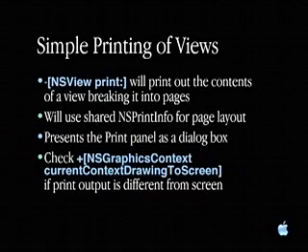Before I go on to more advanced customization, let me just point out really quick, if the only customization you're considering is that you might want to do things a little differently on the screen from what you see on the printer, well, there's a very easy way to find out which a view is drawing to, the printer or the screen, and that's the currentContext drawingToScreen method.